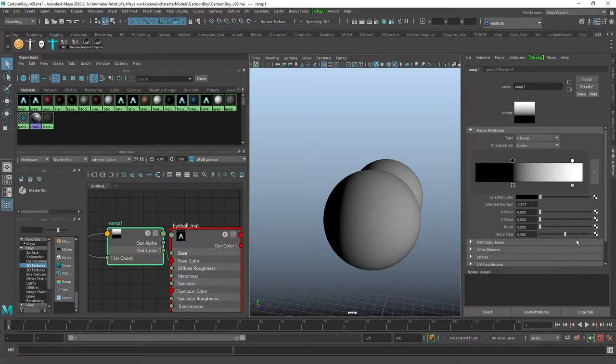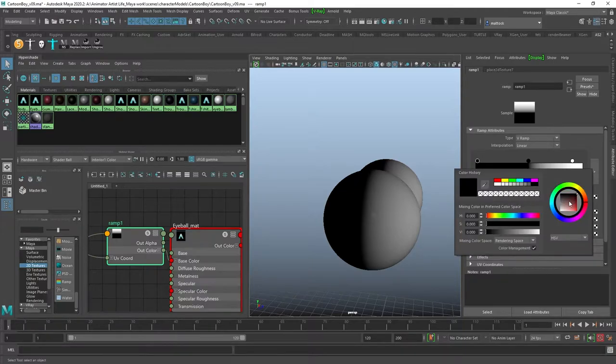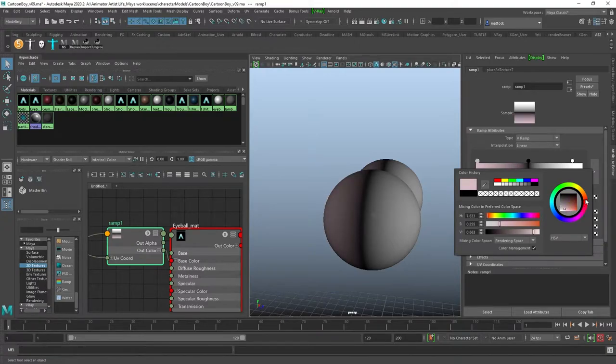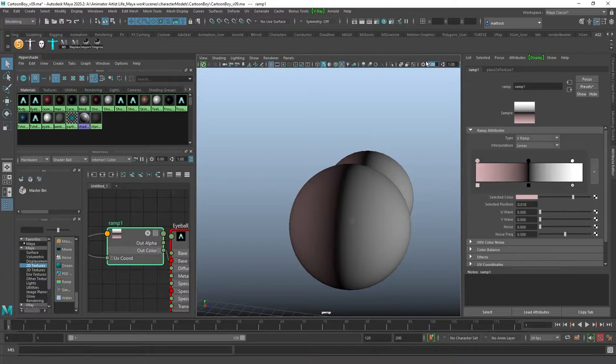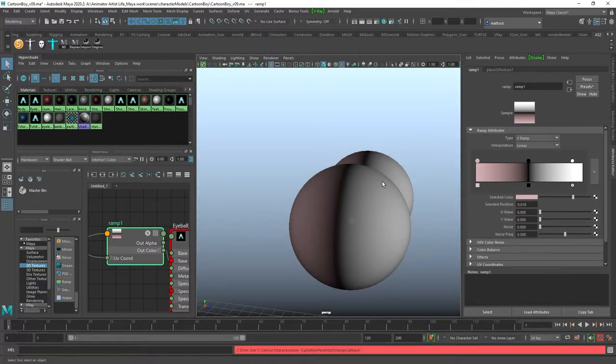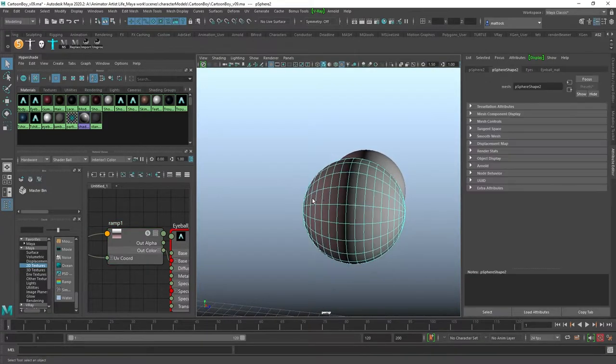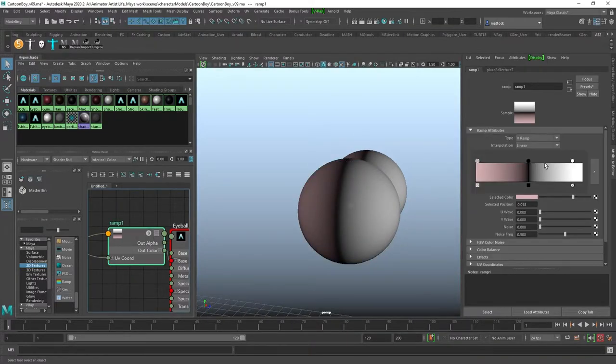So what I want to do from here is create our eyeball colors. So at the back of the eye, you can leave it white or we can have a pink color. Let's just go to something like, just a bit slightly pinky at the back. And there you go, it's come in there. I'm just going to open up this gamma setting again here. Okay, so there you've got our pinky back.